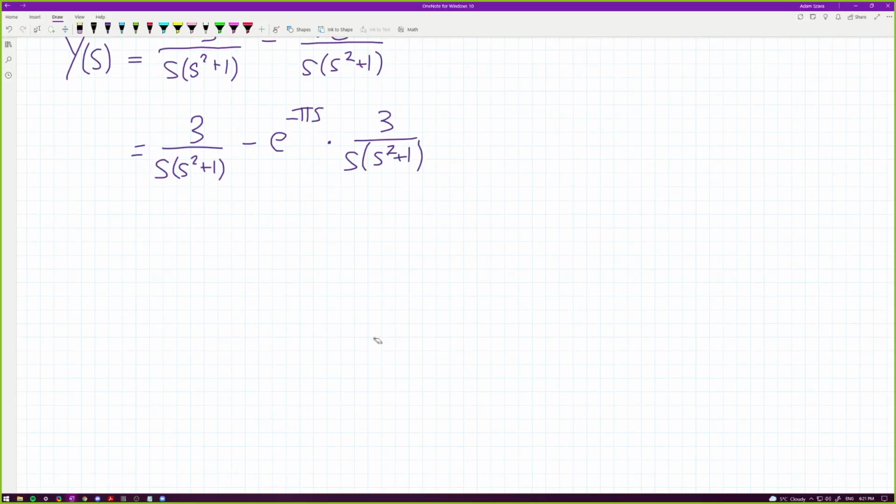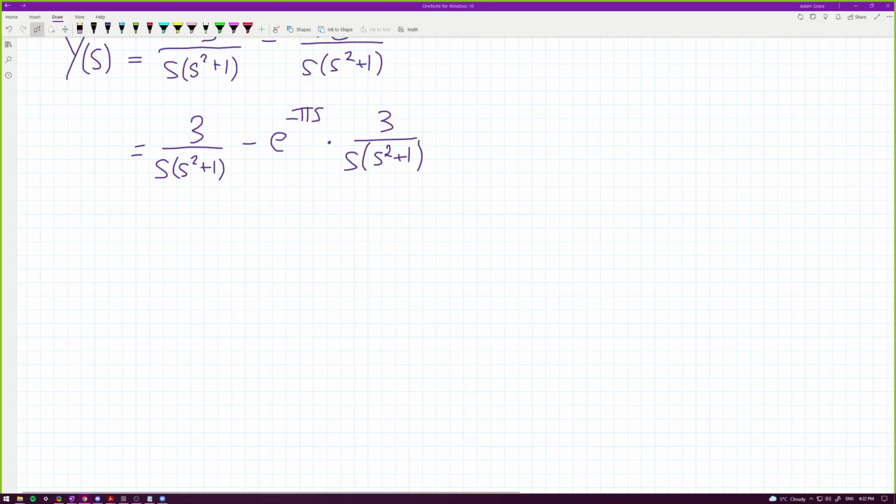Do you guys think I should do it by hand or by calculator for the sake of time? Should I just type into a calculator? Obviously on the test you just do it by hand, but we've done a lot of practice of this, so I don't know if we need to. Let me know. Yeah, you can just use a calculator. It's fine. Okay, sounds good. No need to waste time doing that.